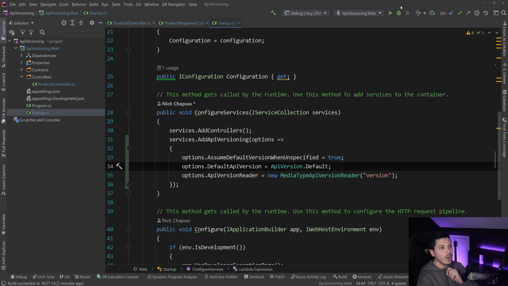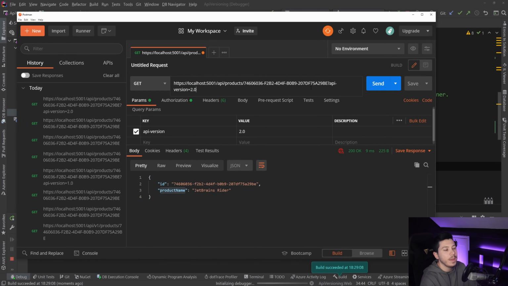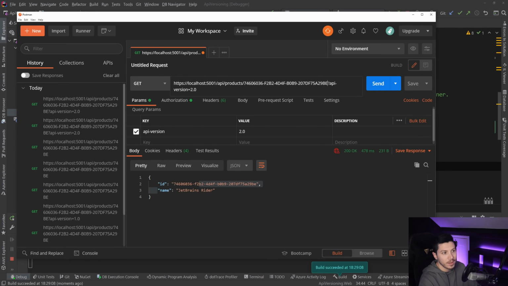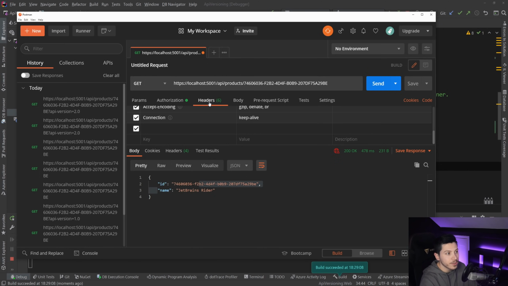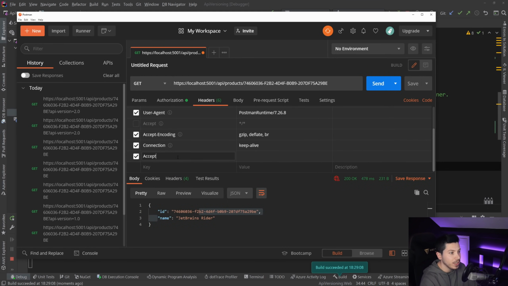Here you go. So now if I run this again and go back to Postman and put back that API version in the query string parameter and I run it, it doesn't do anything. It ignores it because I just overrode the query string default handling. So what I'm going to do instead is go to the headers, and because Rider already used an Accept, I'm going to copy that and paste it here. And then I think by default application/json is there when you're dealing with JSON requests. So what you would have in that scenario is a semicolon and then version equals 2.0.